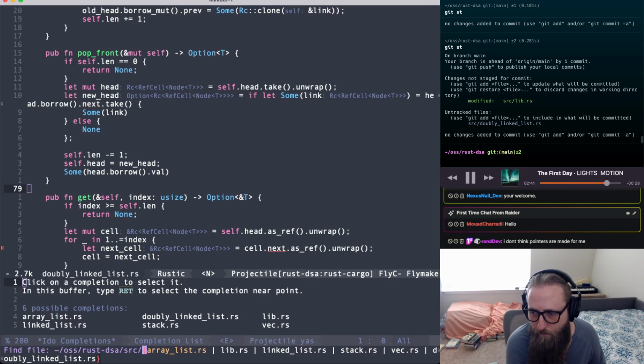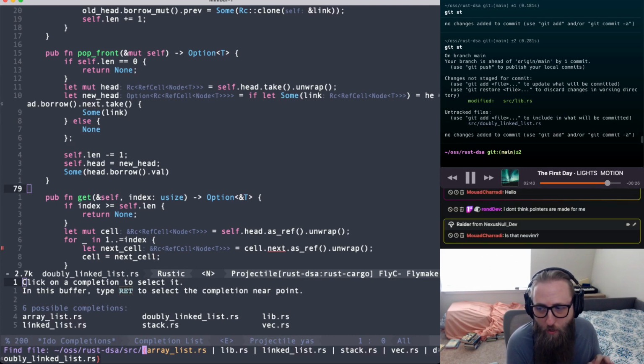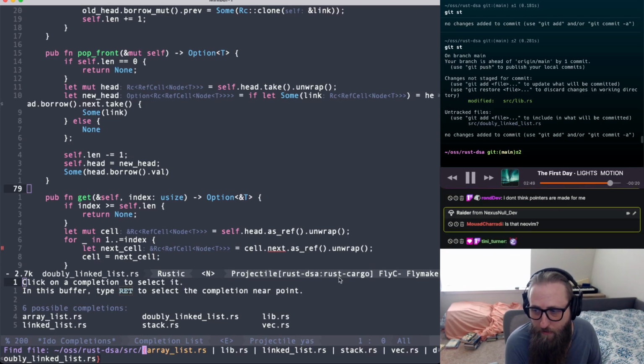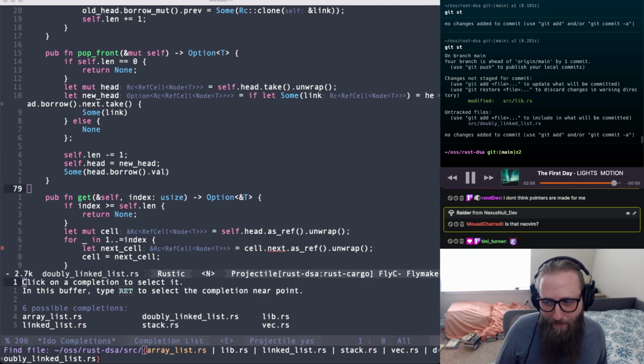Hey, Muad. How is Muad? Is Muad pretty close? If not, feel free to correct my pronunciation. This is Emacs with evil mode. So Vim motions. Pretty nice, robust version.